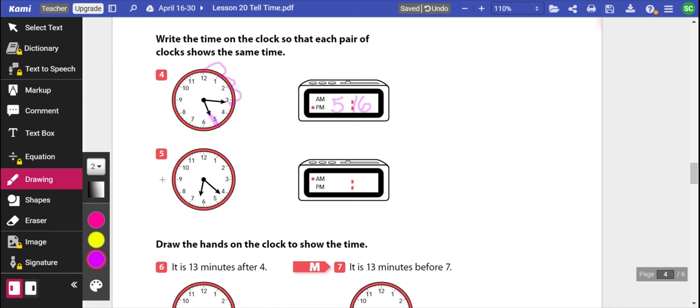For question 5, our hour hand is between the 6 and the 7 right here. So we're still in our 6 o'clock hour. Let's figure out how many minutes past 6 o'clock it is. 5, 10, 15, 20. And now I'm going to count by ones. 21, 22. Make sure I see this right. 21, 22. 6:22 a.m. So that would be 6:22 in the morning.